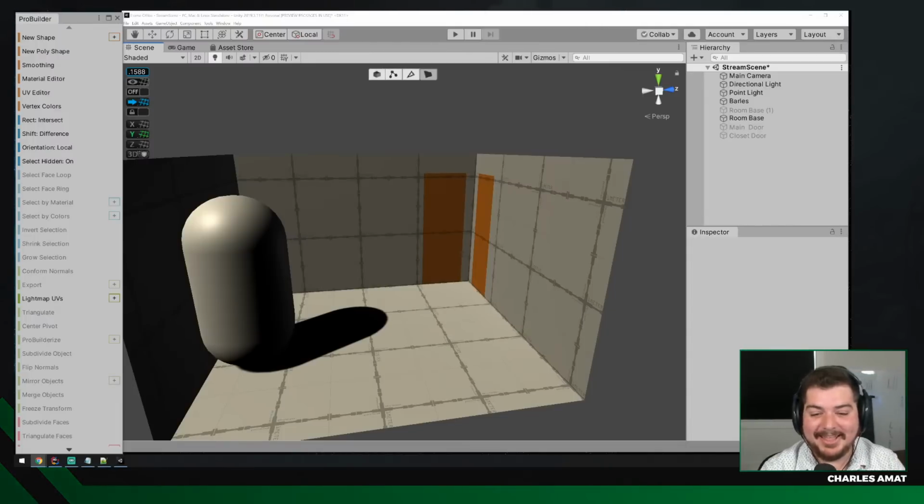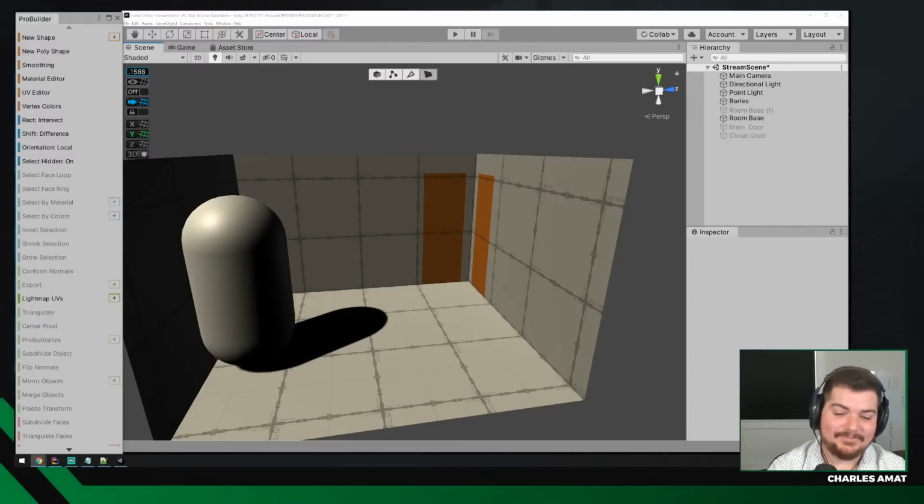Shadman says I only came here to watch Charles struggle with the basics. I needed a humbling experience. I may have a lot of experience as a software developer, but when it comes to all the other stuff, not too great. But hey, you got to start somewhere, right? And this is me practicing what I preach. I may be good at development, but I always say if you're trying to get better at programming, you should just make things and do things. I want to get better at 3D modeling, so this is me doing it.